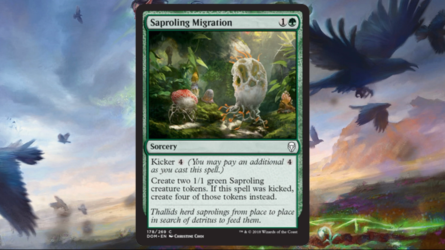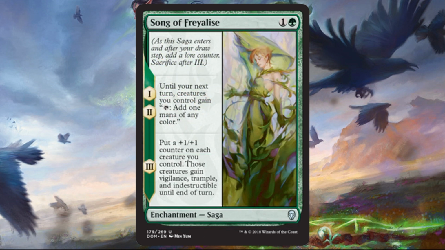Now, if you have a green at 5 available, you can pay the kicker and get 4 tokens. The economy is not as strong, but again, it is a bonus, and I won't complain about it. There's opportunities to do that and power out your team every once in a while. So yeah, this card is going to come in handy in a lot of builds, and it's also good just on its own.